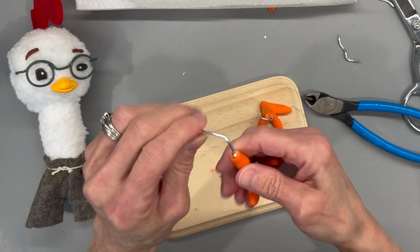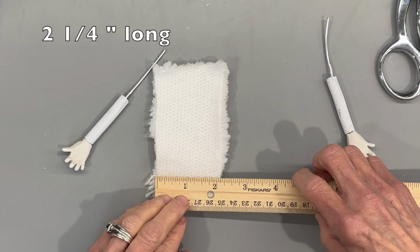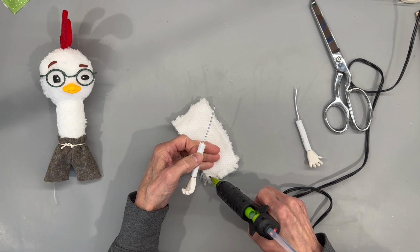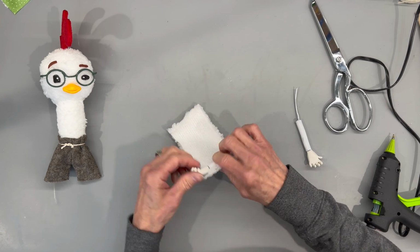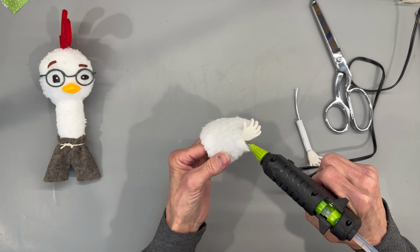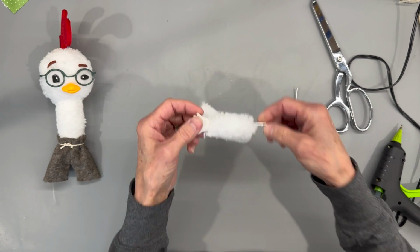You just want to make sure that you don't have any sharp edges on it. Next, I'm going to take a 2 1/4 inch long piece of fabric, and I'm just going to roll it up, and then I'm just going to cut it off. You only need 2 1/4 inches, and then we're going to make 2 arms out of this. So just roll it up until it meets the opposite side on the Sherpa, because we're just going to kind of seal it in. We're not going to overlap the fabric.